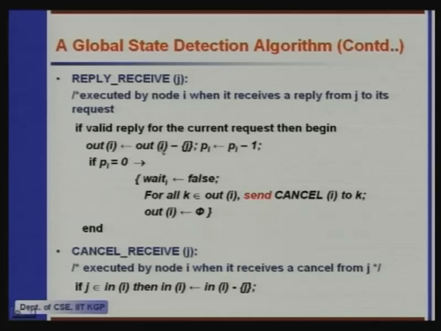See, I am holding a resource. You have made a request for that, he has made a request for that. Now, when I am done with it, am I going to send both of you replies, or am I going to send one of you a reply, or what am I going to do about that?